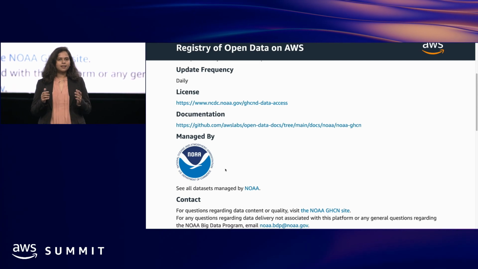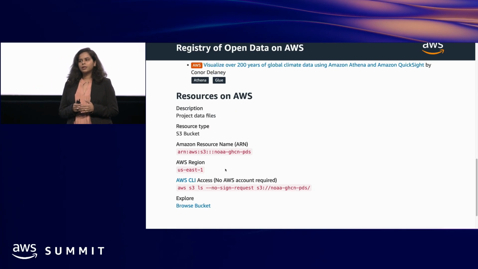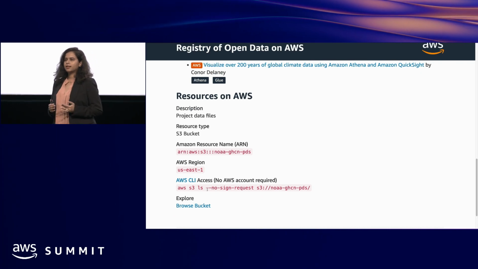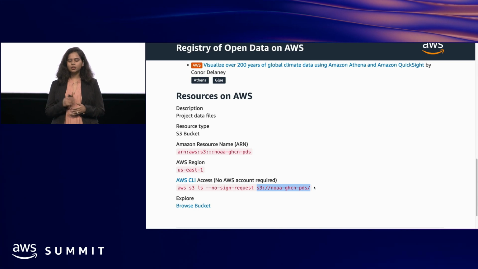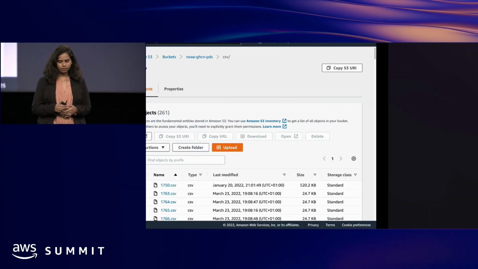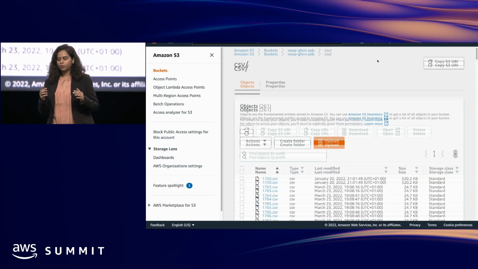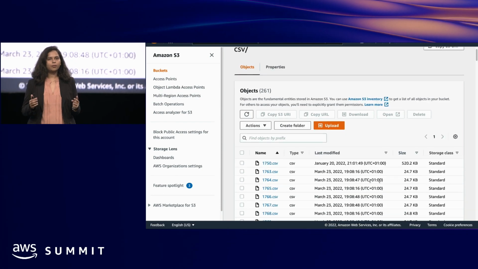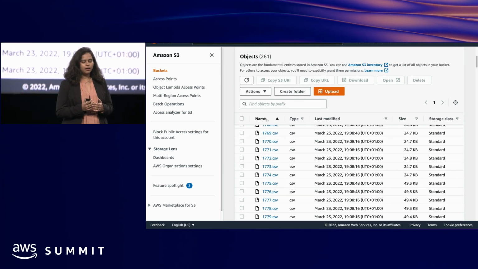In order to access this data, we can do so using Amazon Simple Storage Service. All of this data is available publicly in this data set. So let's go and have a closer look at what this data set consists of. As you can see, this is the NOAA bucket, and it consists of data files arranged in the form of CSV, each arranged by year.